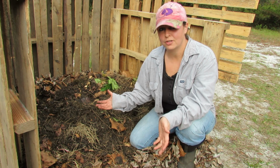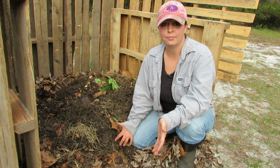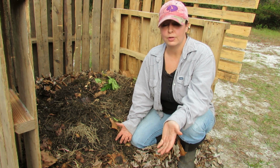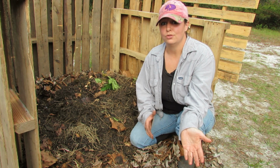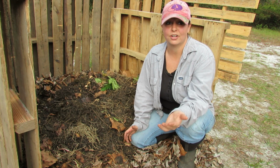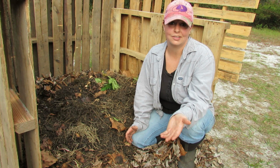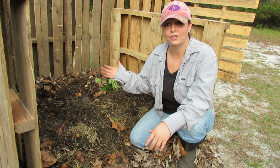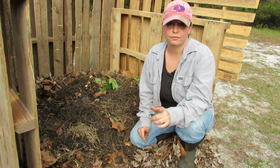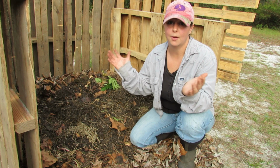Alrighty guys, as you can see, it's pretty simple to create your own compost bin or pile. I'm not sure if I've left out anything, but be sure before you get started that you do some research on the things that you can and cannot add to your compost. Pinterest is a very good source for links to follow and look up. You also can watch YouTube videos. It's simple, it's cheap, you can do it, and your garden will love you for it, and your vegetables and your fruit will be that much better. Your harvest will be much bigger.